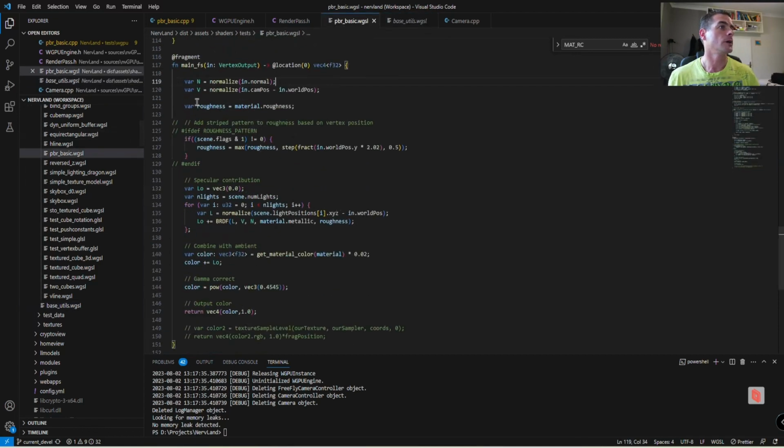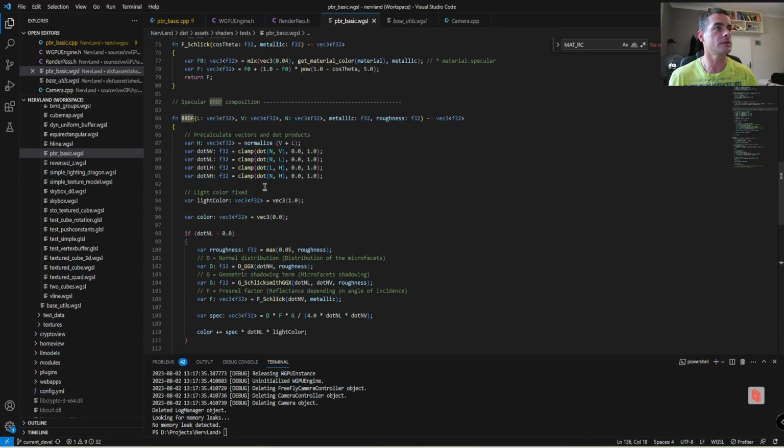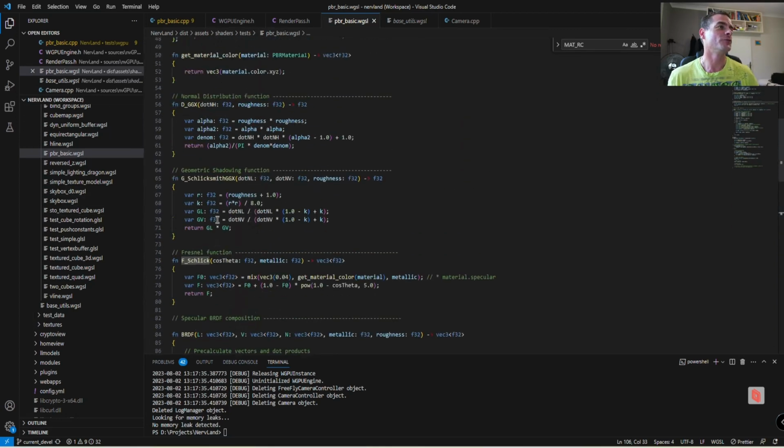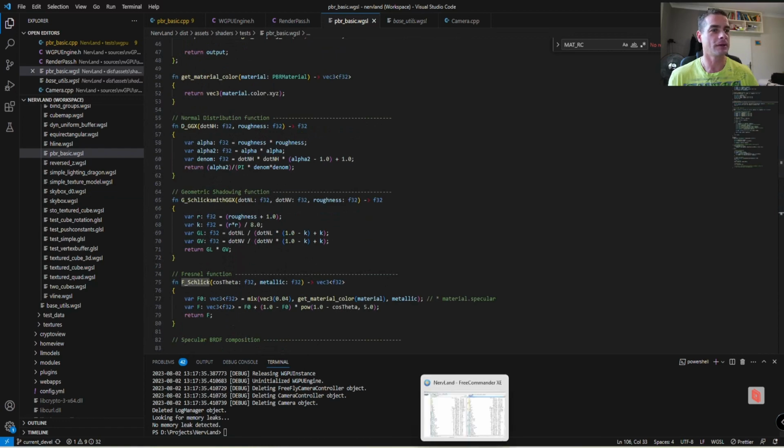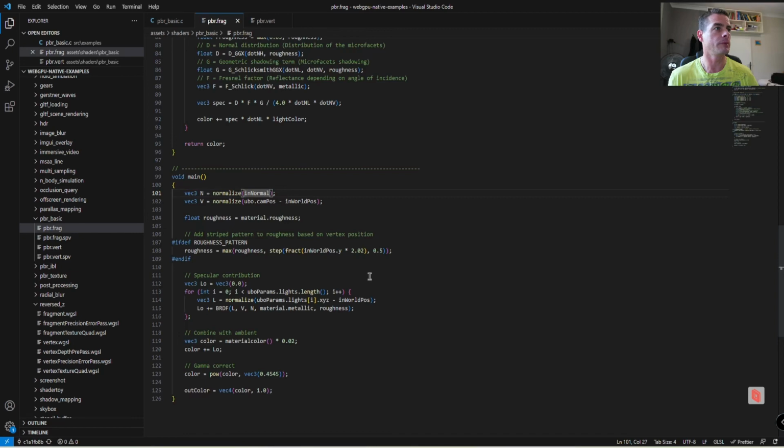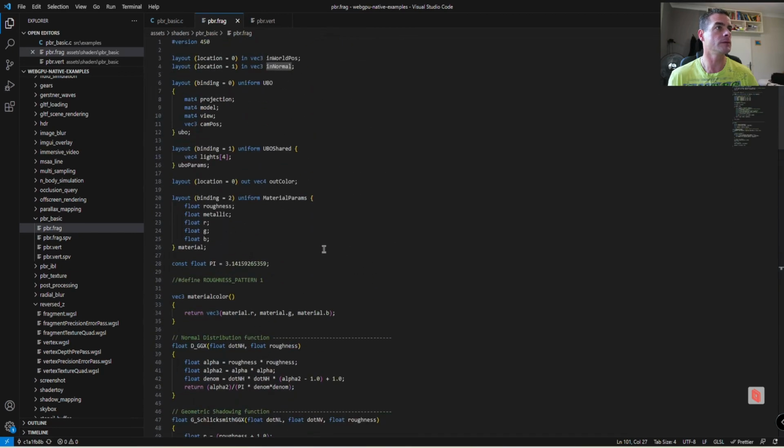So you do some computation here. Basically, for every single light that you have described, you're going to compute this BRDF function. And this BRDF function is defined just before. And this one is going to call other sub-functions like this distribution GGX and the Fresnel function. So you have all those functions defined just before, and they're again coming from the implementation that was available here in the C version of the experiment.